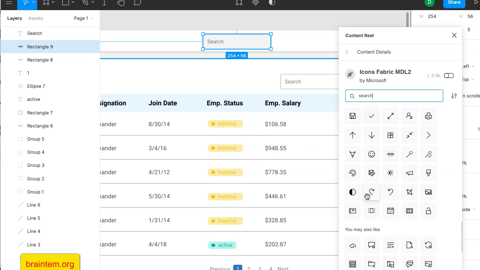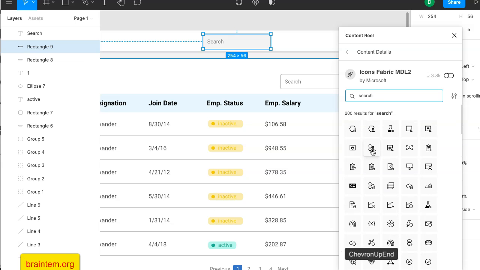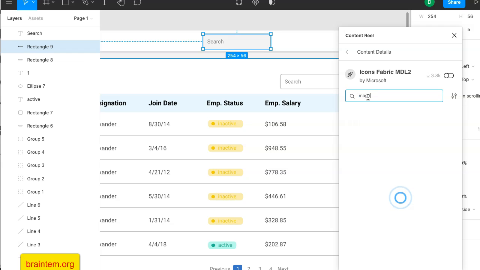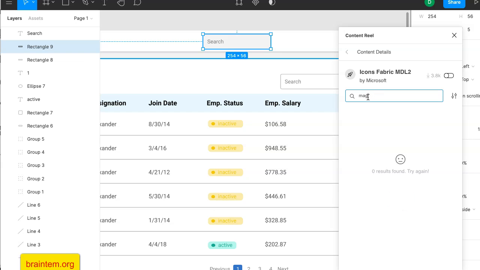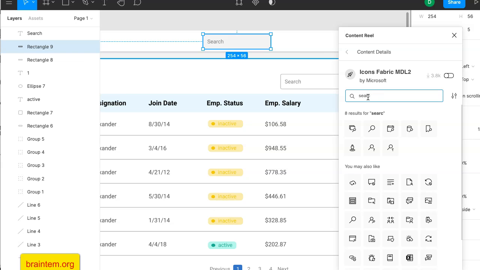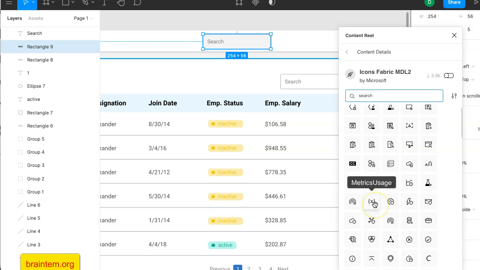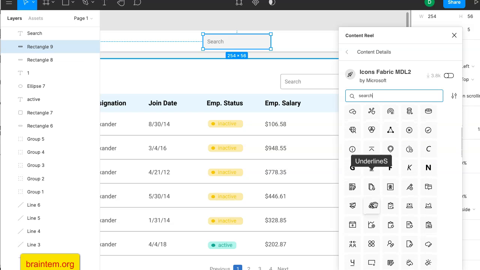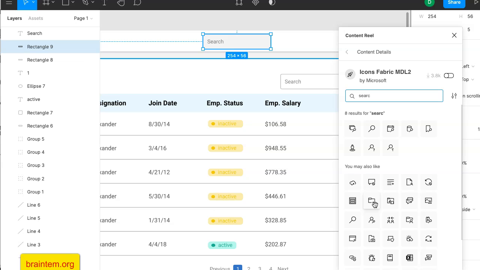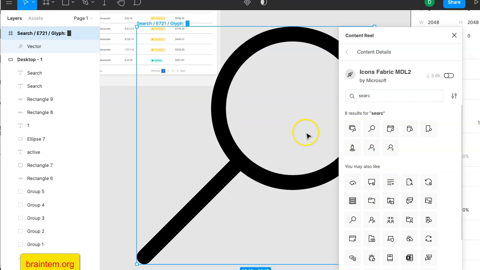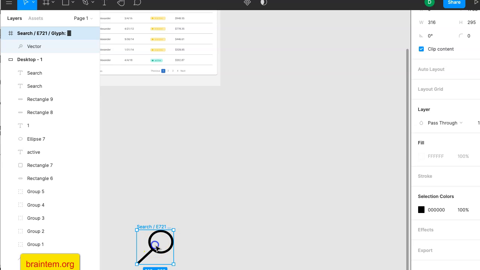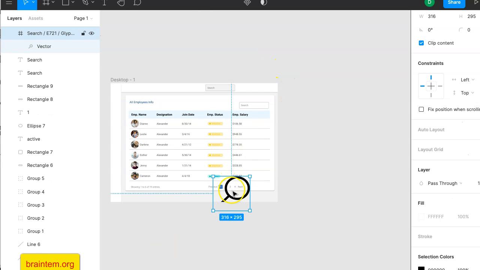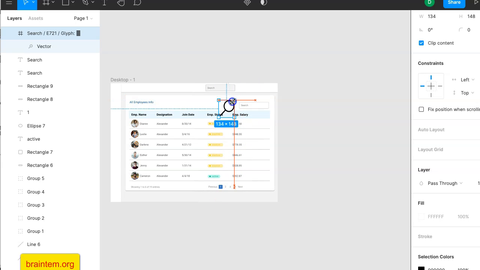I can't even see the magnifying glass. Magnifying. Finding icons here can be hard at times. Okay, yeah, got it. Oops, it's gone. It's gone. There you go. Search. I don't know why it was hard to find this icon, but once we have it, we can minimize and drag it into what we're doing, all the way up, all the way, scale it down.